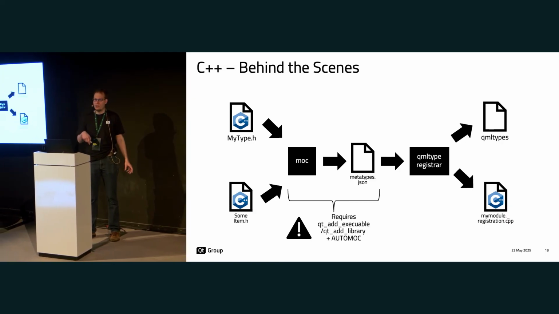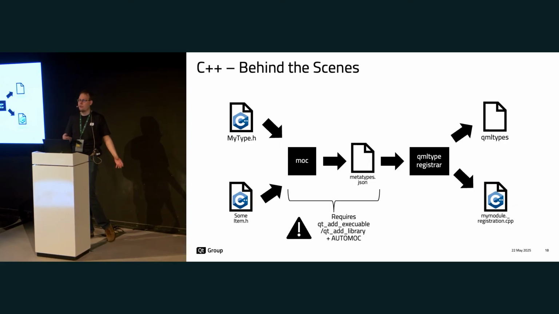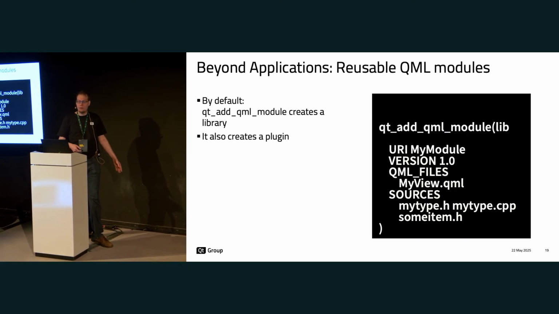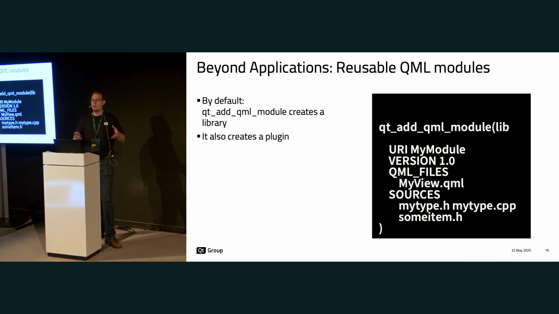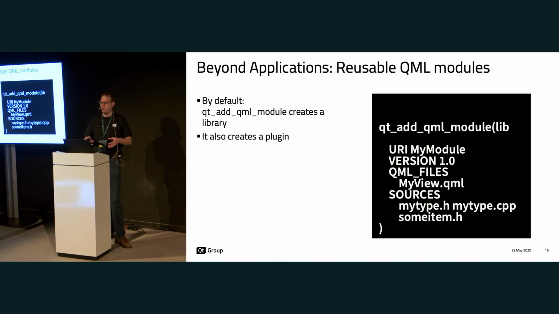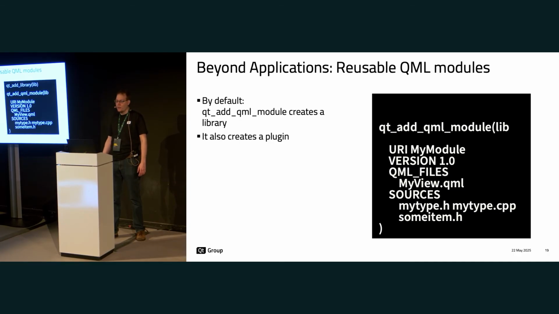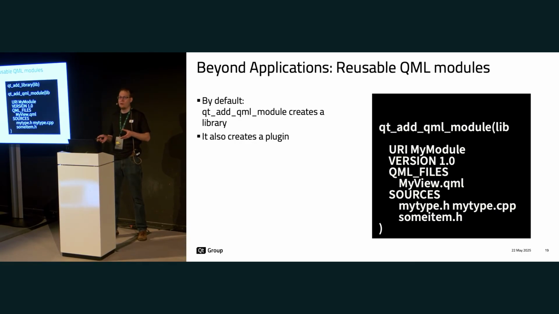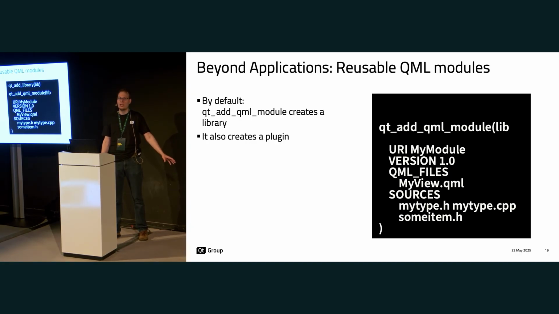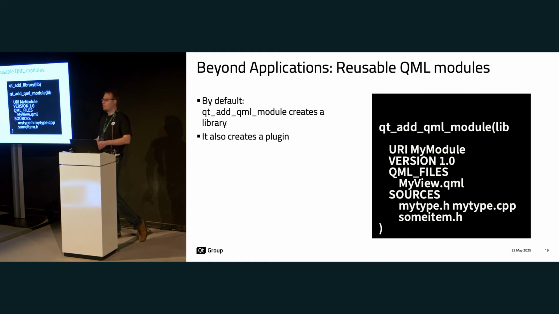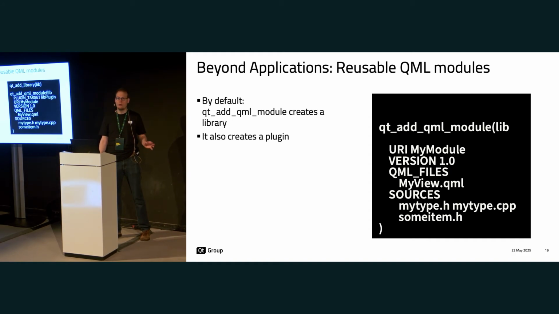And now, so far, I've only shown you an example of an application. But what about reusable QML modules? You might want to have a module which is used in more than one context, or which is not directly tied to your application. And that's actually the default case. If you don't have a pre-existing target, it's the same as creating a library target and using that for your module. And we do one more thing, which might sound familiar to anyone coming from Qt 5 and the way we worked with QML in Qt 5. We are also going to generate a plugin.